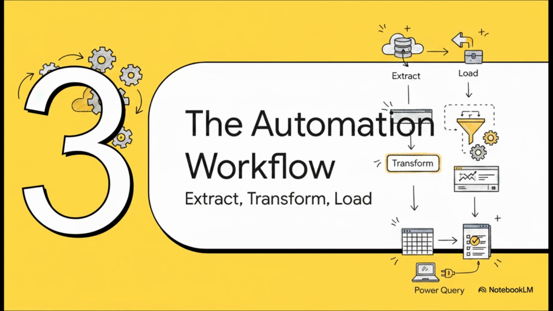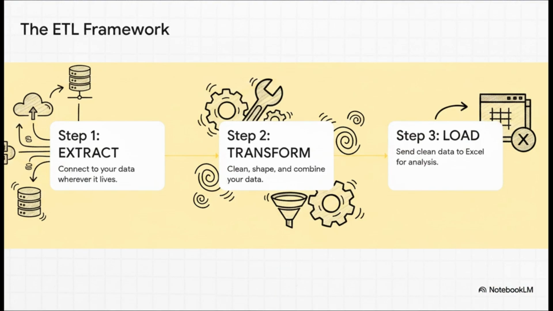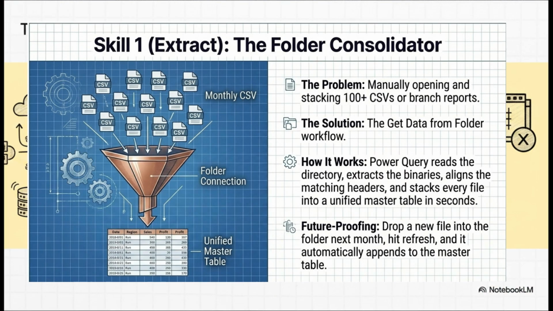You might have heard of it before, ETL. It stands for extract, transform, and load. Let's break that down. It's simple, really. First, we extract. That means we connect directly to our data, wherever it lives. Then we transform it. This is where we apply all our cleaning and shaping rules. And finally, we load that perfectly clean, perfectly structured data right back into Excel, ready for whatever you need. Pivot tables, dashboards, and yes, even those automated balance sheet reckons.